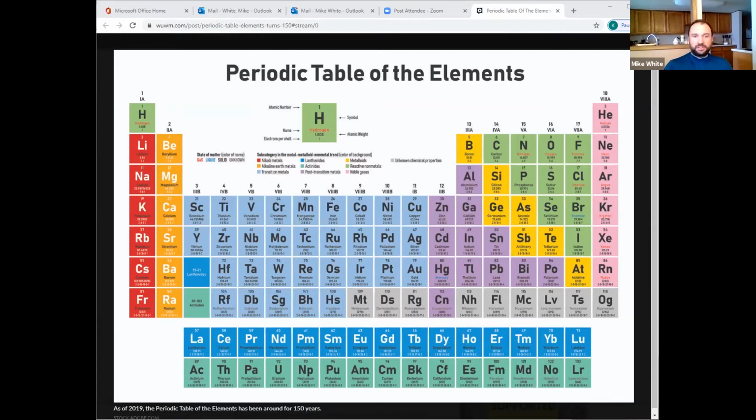But the periodic table is just the list of all the different elements. And again, this isn't stuff that you need to memorize, right? And we probably won't get into specifics of how things are organized. And yeah, these always will be posted as soon as we can get them up on YouTube. We'll post these afterwards. So here is the periodic table of elements. All these different symbols just stand for the different elements, right?